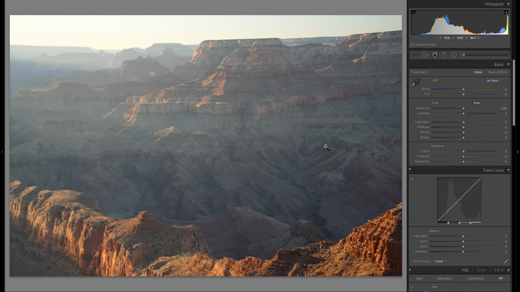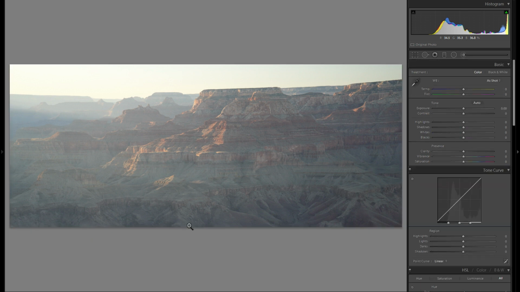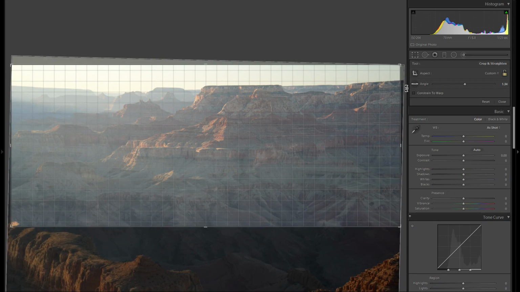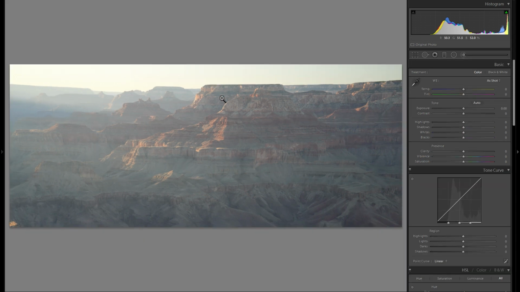Now, of course, you could definitely still edit this picture, and I think it actually doesn't look bad in any ways, but I think just cropping it like this will make a lot of things easier, and I just like the overall crop a little bit better for my taste. I'm also gonna straighten the horizon. I know there's not really a horizon in this picture, but I still think it looks a bit better if at least this portion is relatively straight. So let's get started here.